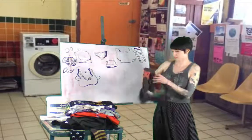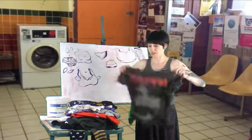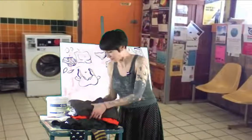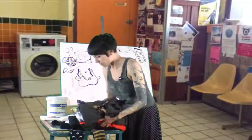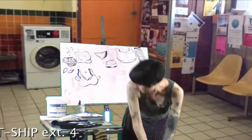Okay, so this is good. I think I left them in the dryer too long because now they're kind of wrinkly, but. So my, and there's my keys. The thing is, when you're doing the laundry, you're always gonna lose your keys in the laundry. Okay.